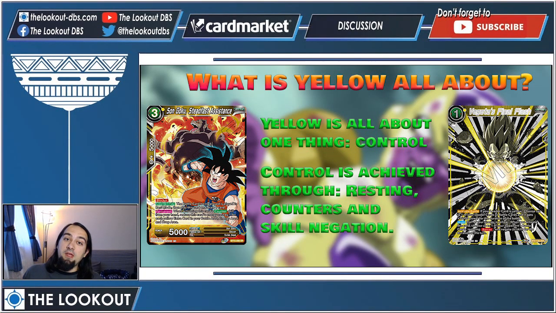Alright, today we are talking about yellow, and the way that you play yellow is you play absolute control. So you're just tapping your opponent's cards, they are entering rest mode, you're negating their skills, you're countering their counters. If preventing your opponents from playing the game sounds fun to you, and it sounds amazing to me, then you will like yellow. So let's look at all of these different aspects.